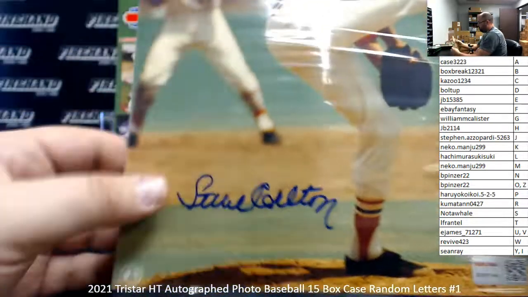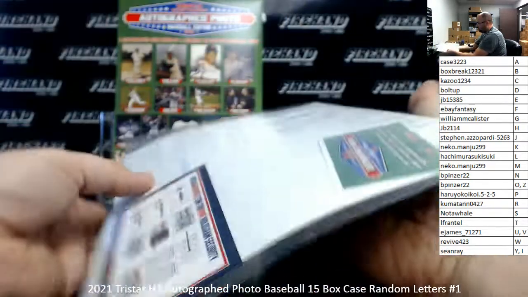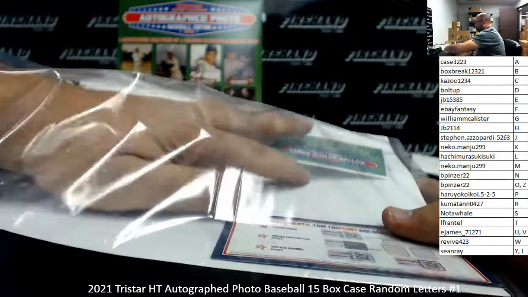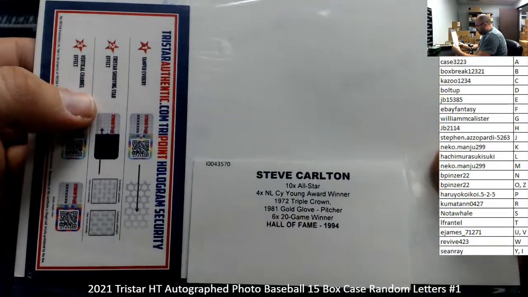Steve Carlton. You know that signature anywhere. Letter C going to Kazoo. And in his Cardinals getup. '94 Hall of Famer. Six-time 20-game winner.